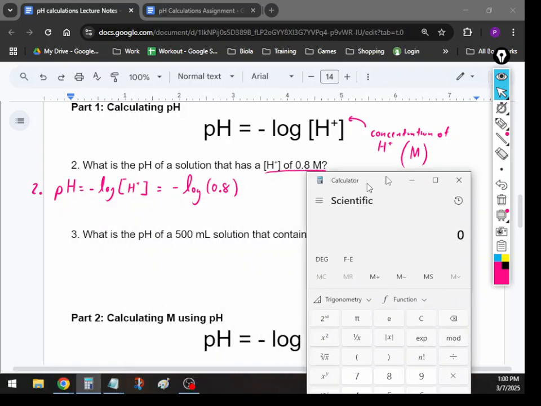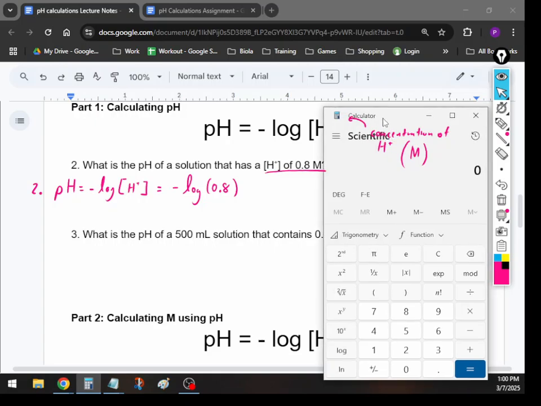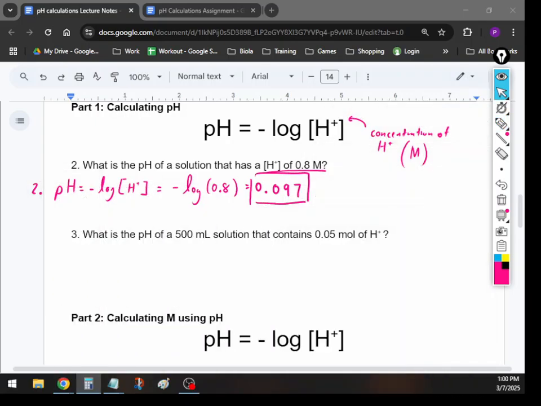Alright guys, so let's see if you got the answer that you should get. Depending on your calculator, sometimes you put log first, sometimes you put the number first. My calculator up here, you put the number and then log. And you see how you get a negative number, right? But you need to negative it. So your answer should be something around 0.097, around there. If you got 0.096, that's fine, but you need a number pretty close to this one. As long as you're close.